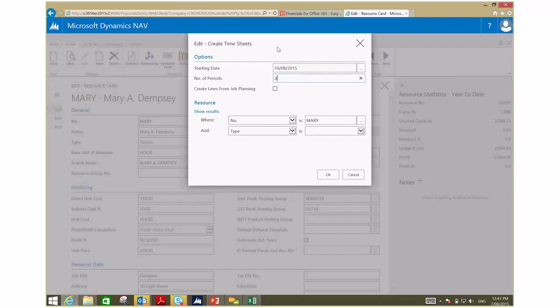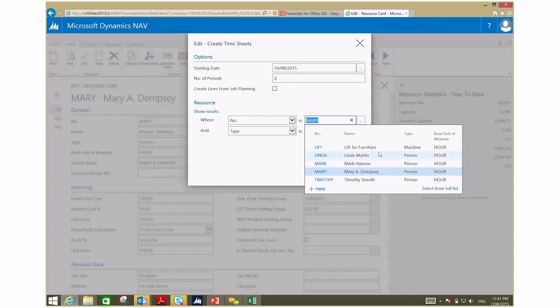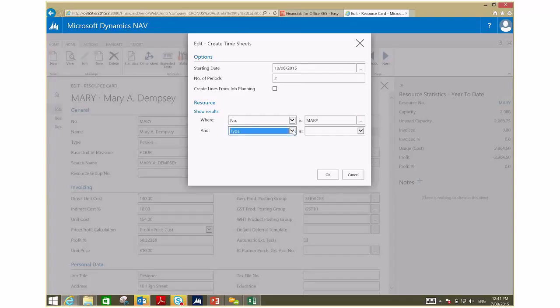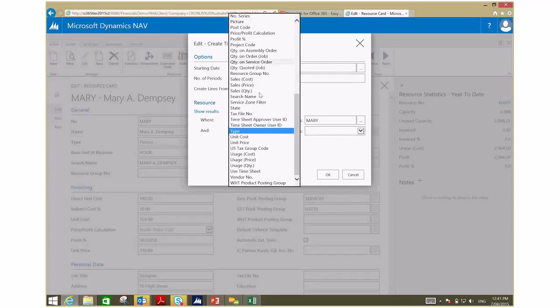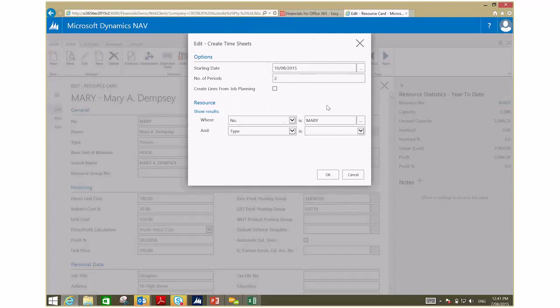Now, naturally, I want to be making this one for a specific resource, but you do have the functionality to be able to create timesheets for various resources at once, whether it be by their actual machine types or any one of these details here. You can create timesheets for multiple people. But I want to go even further into the functionality that we have within timesheets.